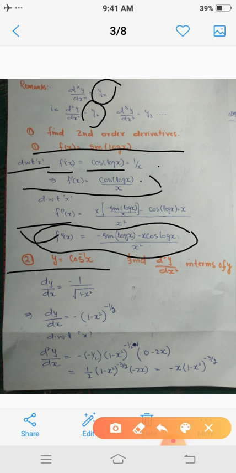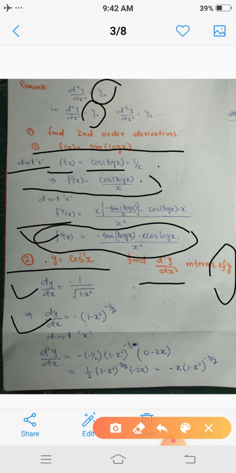Now if y equals cos inverse x, we have to find d2y upon dx square in terms of y. Now here y is cos inverse x. You know that the differentiation of cos inverse is minus 1 upon root of 1 minus x square, which implies that dy by dx is minus 1 upon root of 1 minus x square. Here this root means the index is 1 upon 2, and this root is in the denominator. So when we write this, we get dy by dx is minus 1 minus x square raised to minus 1 by 2, by shifting this denominator to the numerator.